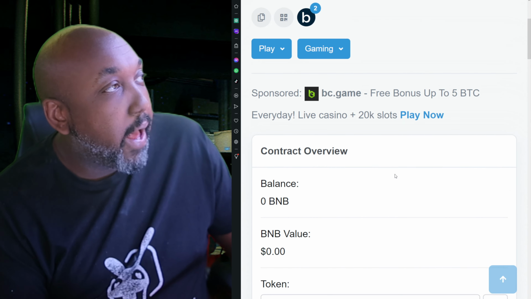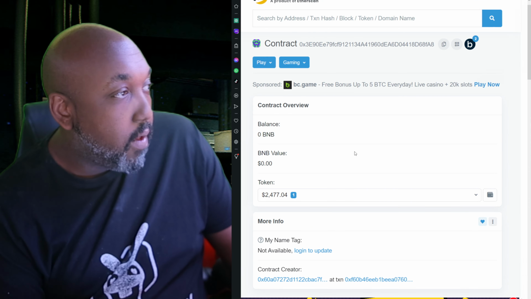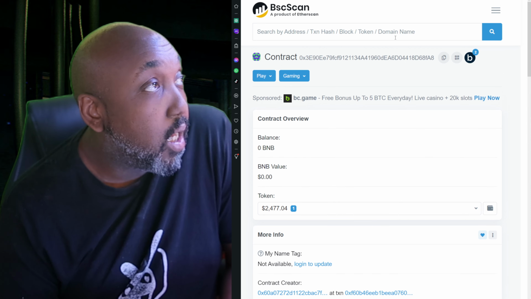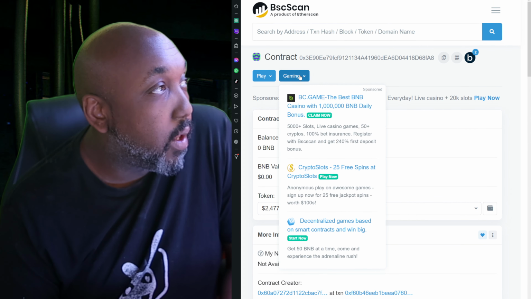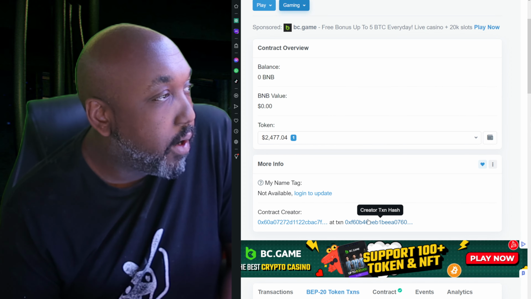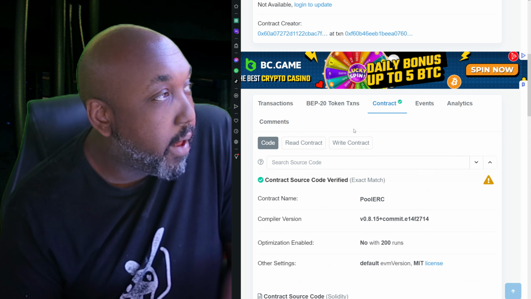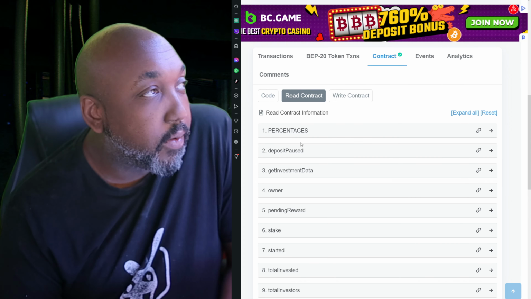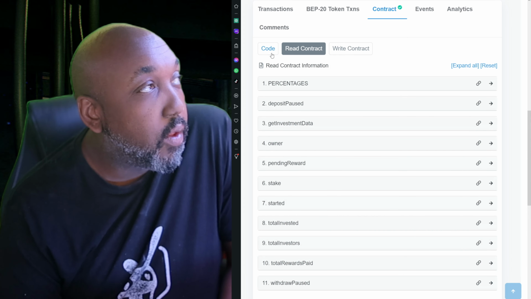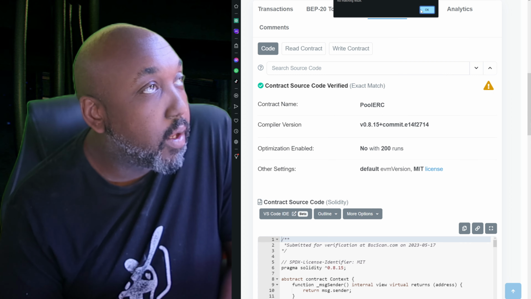However, I can probably locate the contract itself and do a self audit because of what technology is these days. I want you to see how far we can take this. So if you're in tokenomics, creator, boom, boom, boom, contract, right there, read contract, right there, and then you have write contract. So the code, which is right here, search code.